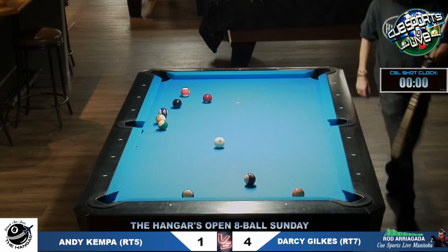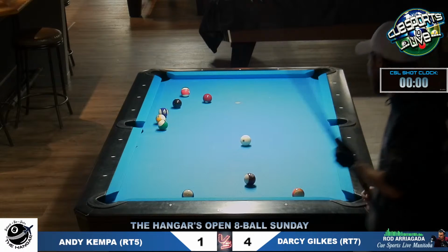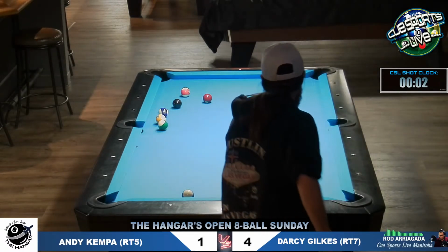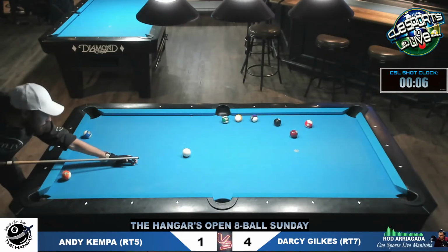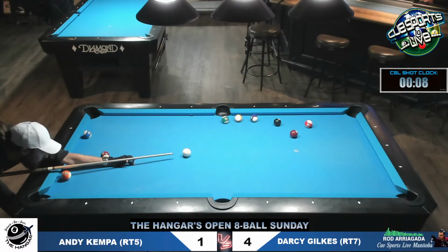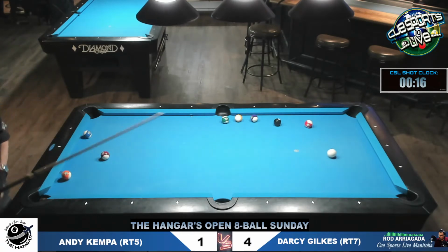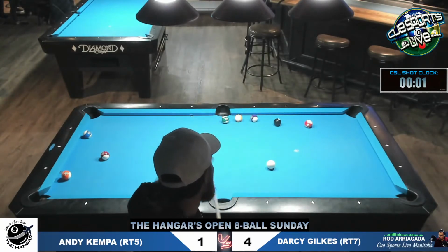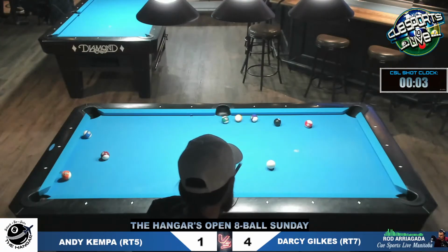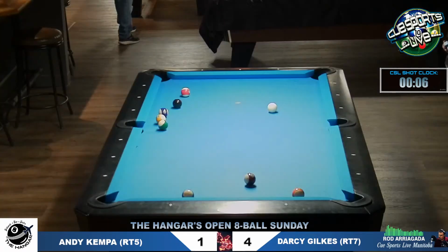And even on the more difficult shots, he was only just over 10 seconds on the shot, so he's consistent as far as his fundamentals and the timing, the rhythm that he has at the table. This will be challenging, though. This shot here is going to be the most challenging of this rack. Not just the shot, but getting the shape on the 8-ball also. Just 16 seconds for that one. You can see here it's a nasty shot. Whichever camera you go on, it still looks like a nasty shot no matter what.